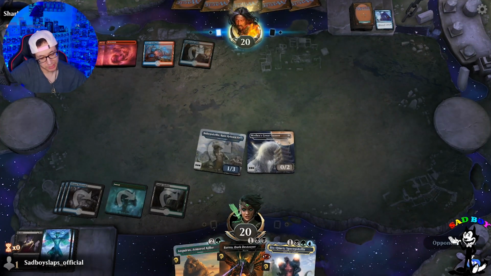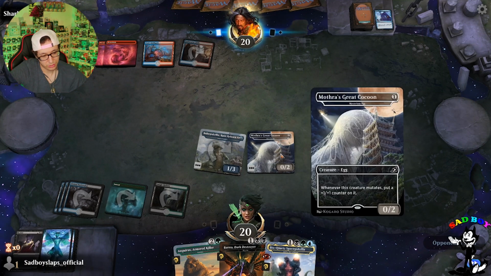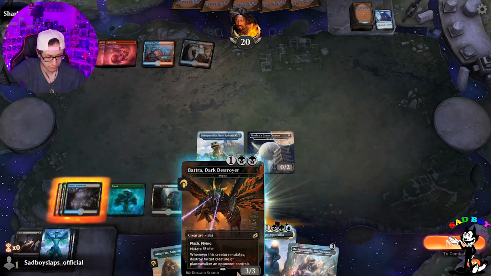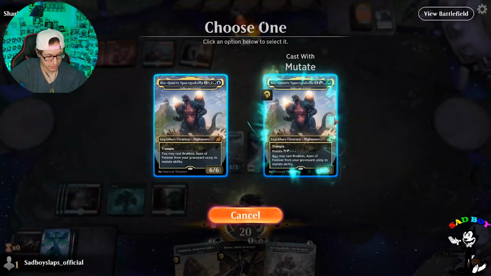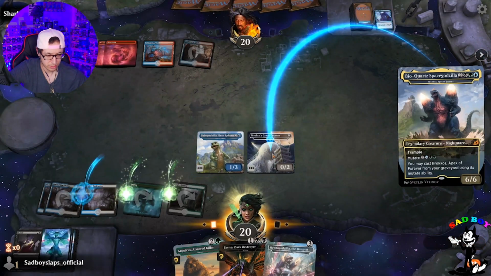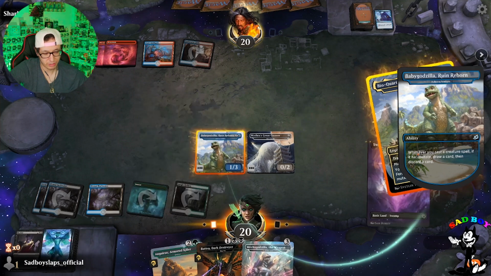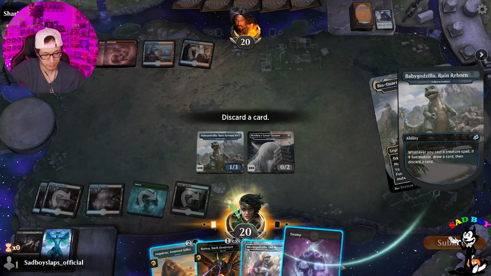And now I have the option to actually mutate over onto Mothra, which would... Yeah, that'd be really good. Let's do that, actually. Okay. Mothra gives him a 1/1 counter, so he's a 7/7, and we are going to discard this mana.